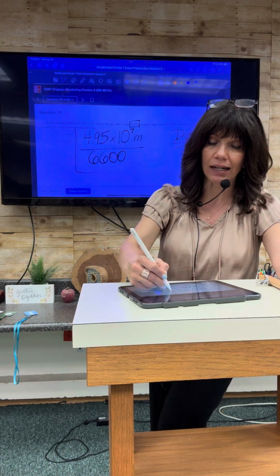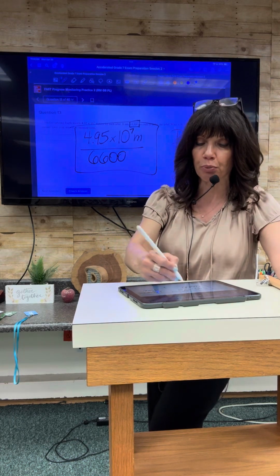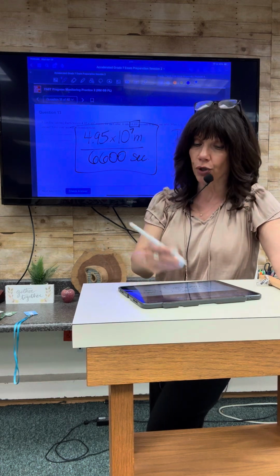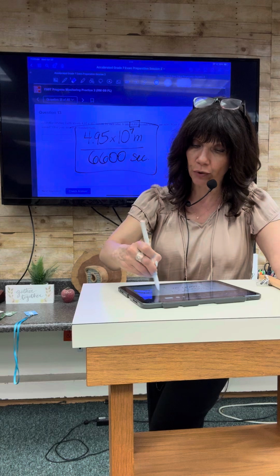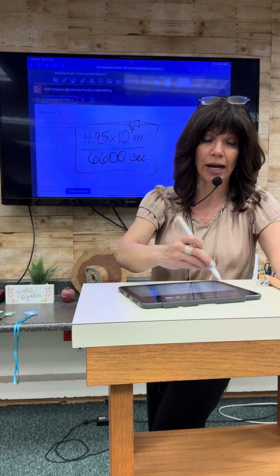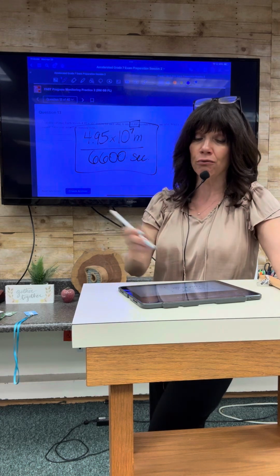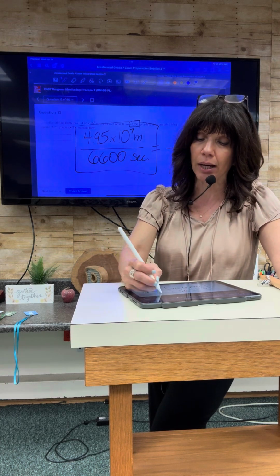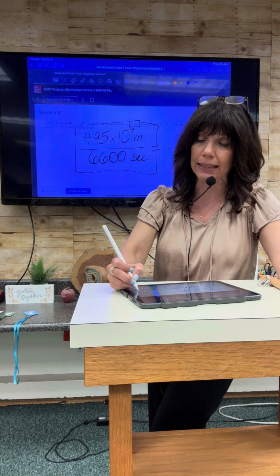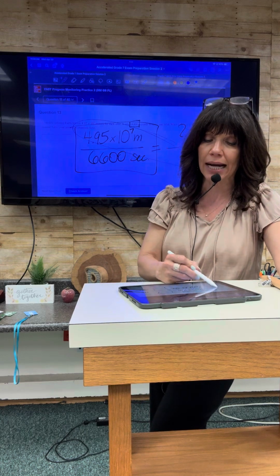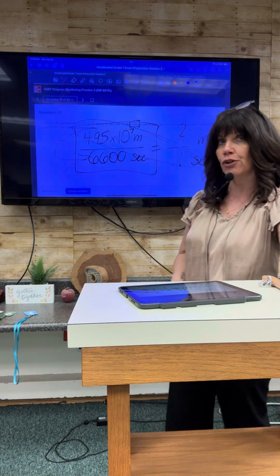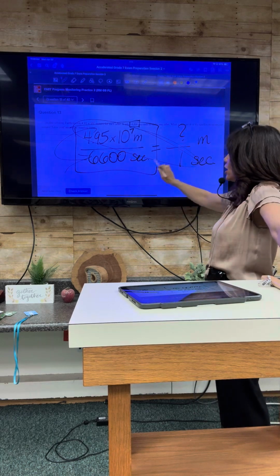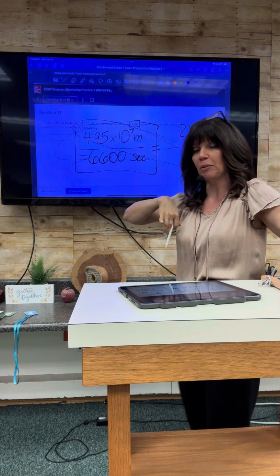Do we have it set up so that we've got meters per number of seconds? Yes. You could do it that way, or if you struggle with knowing whether you should multiply or divide, you could keep that ratio, meters per seconds, and then you could set up unknown number of meters per 1 second. And then you would cross multiply, divide by lonely number. So if you're ever not sure which one goes top or bottom, then just put the 1 second across from seconds and you'll know to cross multiply and divide.